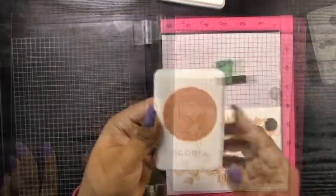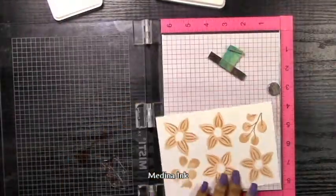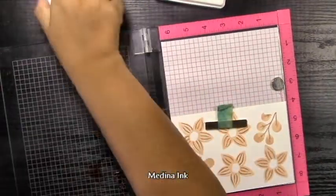So as you can see, I just used these beautiful colors to stamp out all of these images multiple times in some cases. Using my MISTI, this really helps. You see how I'm turning the paper?